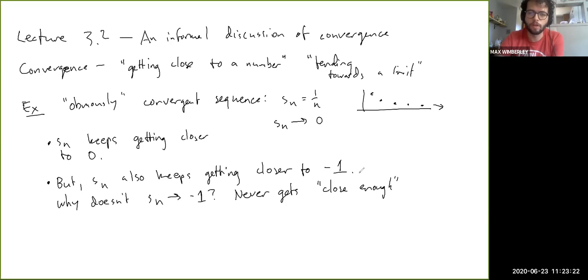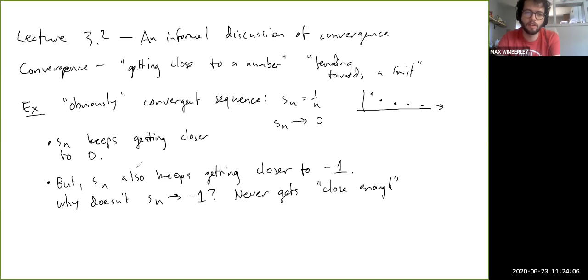And so you have to ask yourself, what does close enough really mean? Because basically, you have to ask yourself, what does it mean to be close? What would constitute two numbers being close to each other? There isn't really such a concept of two numbers just being close to each other or being far away from each other. 0 and -1 are arguably extremely far away from each other, if you're looking at a scale of a millionth. They're a million millionths apart, so they're pretty far away from each other.